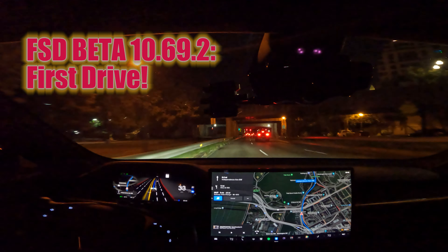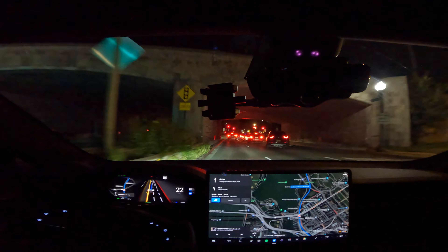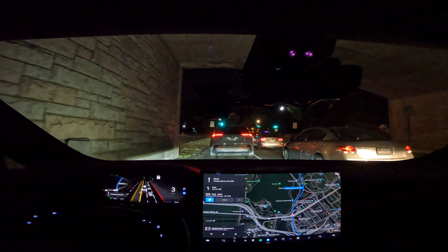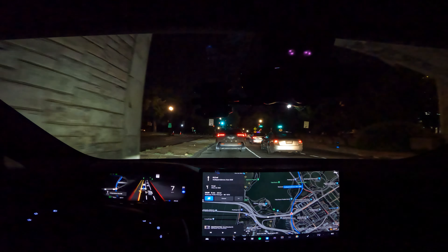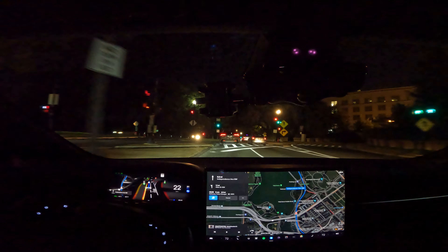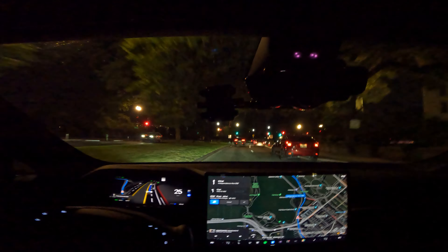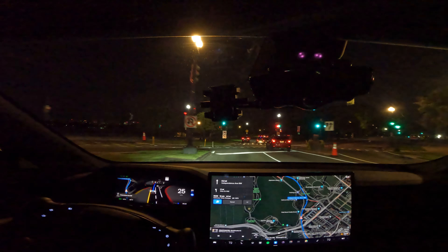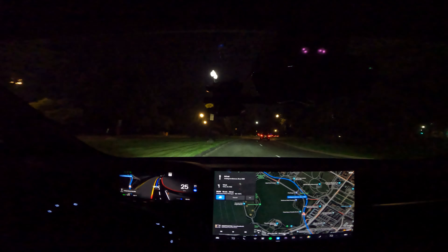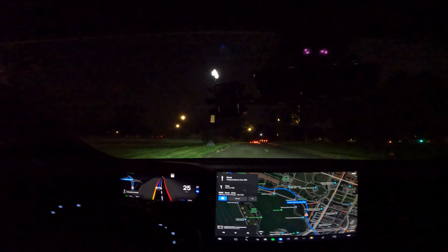All right, back in the District, headed to my favorite running location — let's call it the District of Columbia. I've been on this version of FSD for the last couple of days, really trying to test it out. I've done some camera calibration activities to make sure I give this beta version its fair shake. I've noticed some interesting things — it's much, much better with certain things like roundabouts, unprotected lefts and rights.